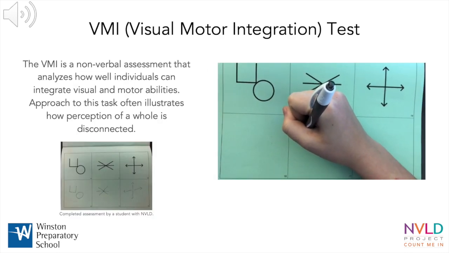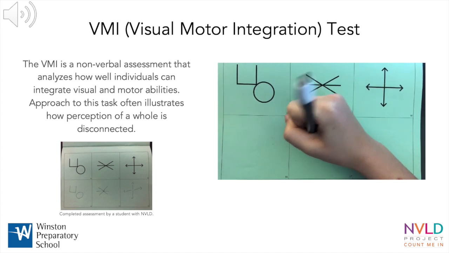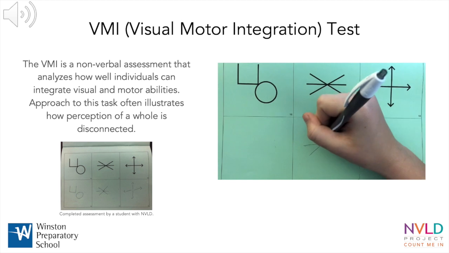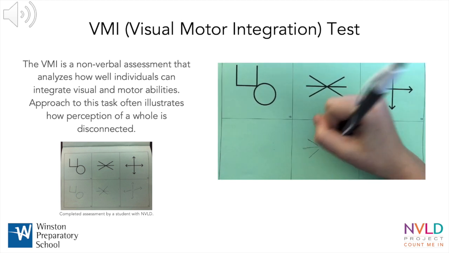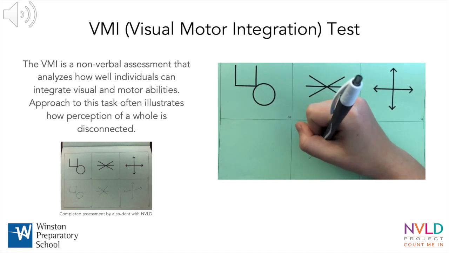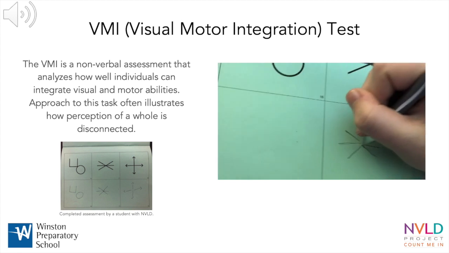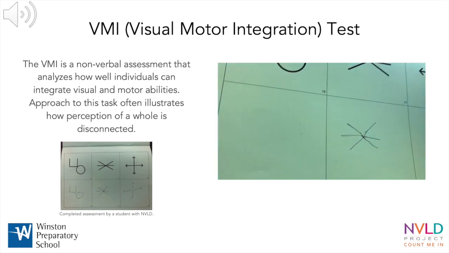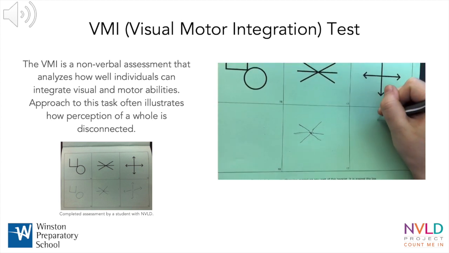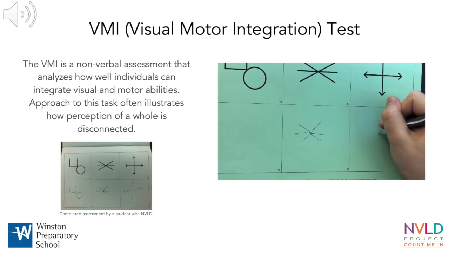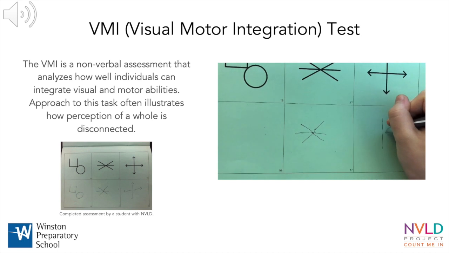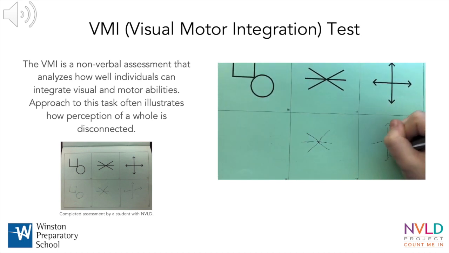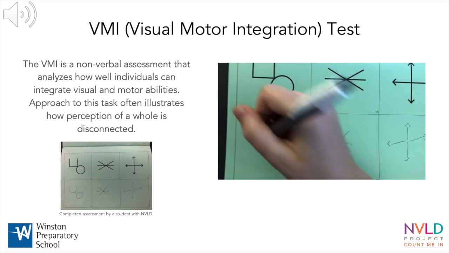The VMI is an assessment of visual motor integration, but you can tell a lot about how the student perceives visual information by their approach to this assessment. You'll notice in this video how the student doesn't see the relationship between the various lines in each form. I like this example because this clearly illustrates how many students with NVLD think, how they take in information. Everything is disconnected, everything is an isolated item. They can't understand cause-effect relationships, for example, because they just don't see how the various facts are connected.